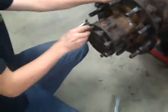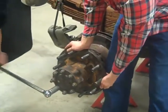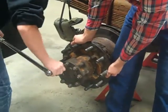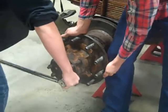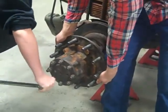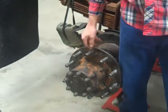Now that the axle shaft is back in, it's time to put the bolts on and torque them down to 50 foot-pounds. And that's how you do the TMC method for the 4900 International.